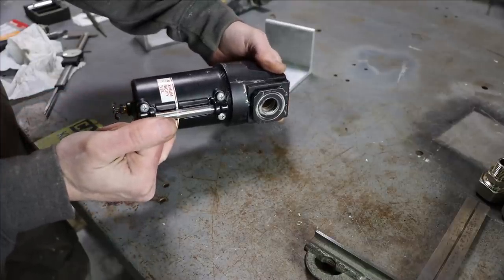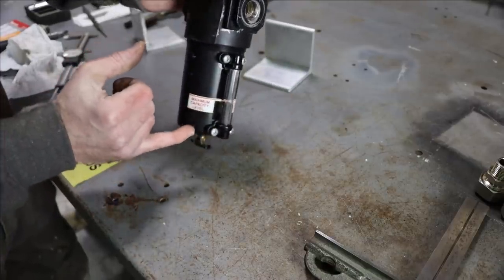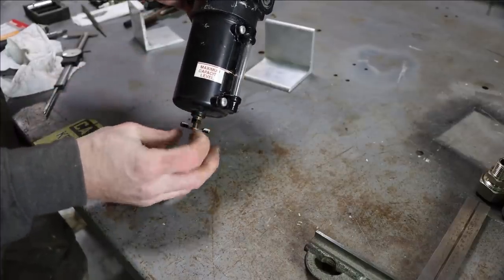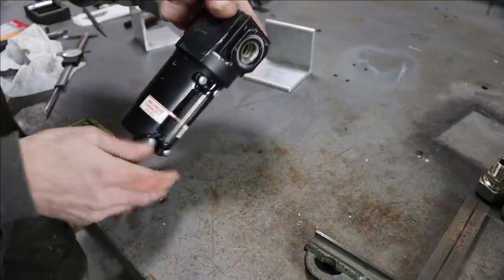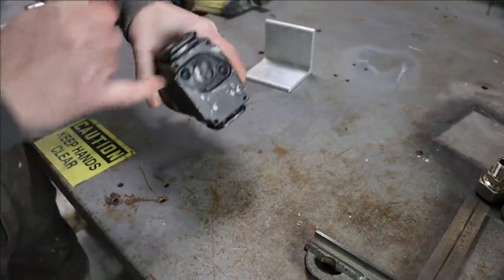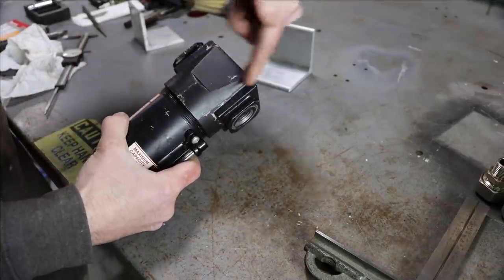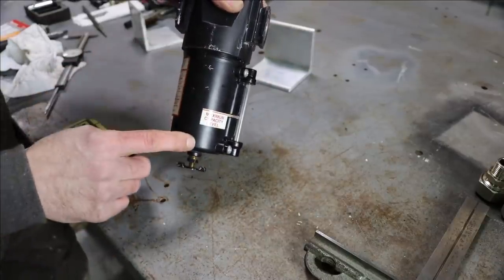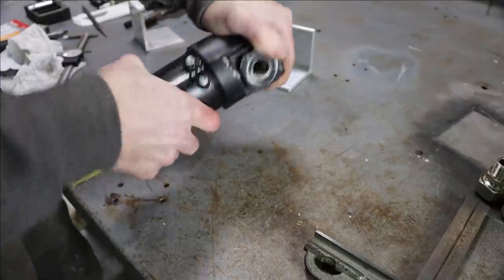You can see that little ball there, hopefully. That is a float, so when this gets full of water, that ball floats. It tells you when to drain it. This is a drain on the bottom of it. And air simply comes in, goes down through, and gets spun. That helps the water fall out into this body here.